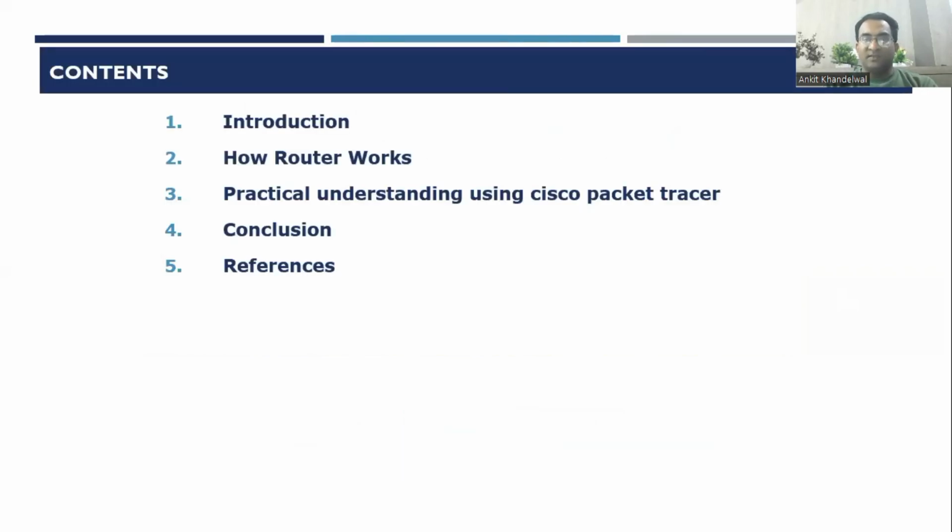The contents of this lecture are, first of all, we will see the introduction about the routing and how the routers are used. Then we will see how the router works in the two different networks. Then we will see some practical understanding using Cisco Packet Tracer. There we will take two local area networks and we will connect them using the two routers.